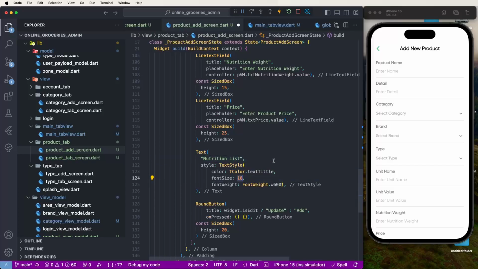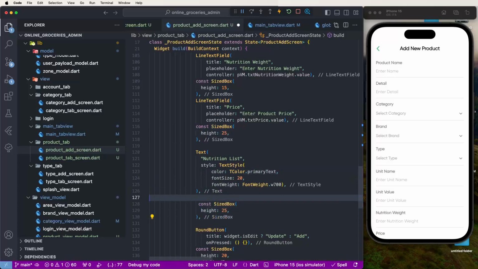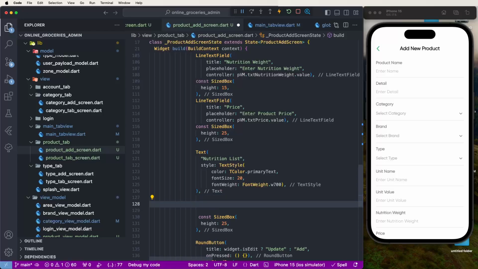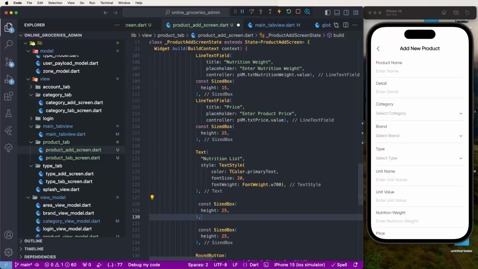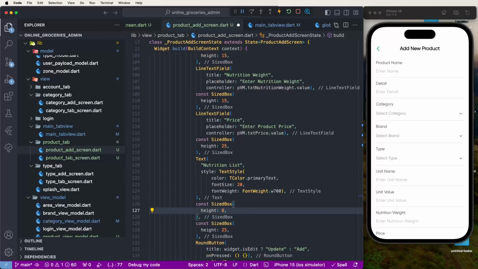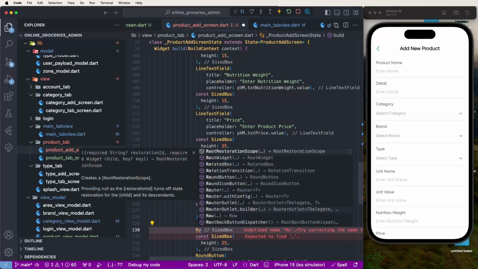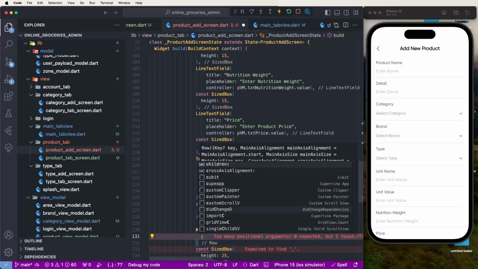Now need to write down the 20 700s and now set the primary text. Same as now need to give the space. Now we need to create another space, set the 8, and now need to create the add row, need to develop the row and create inside the children.